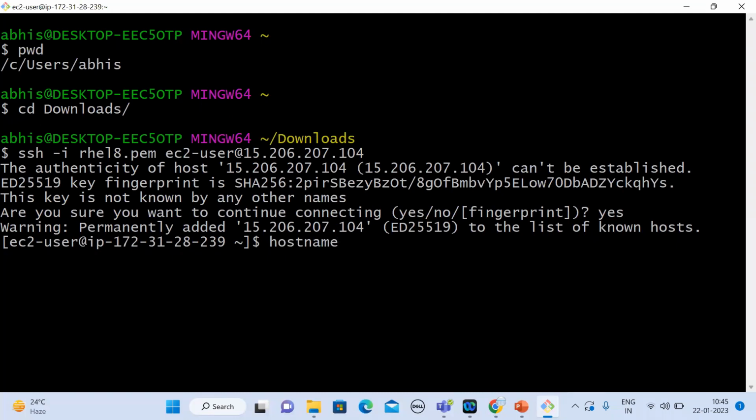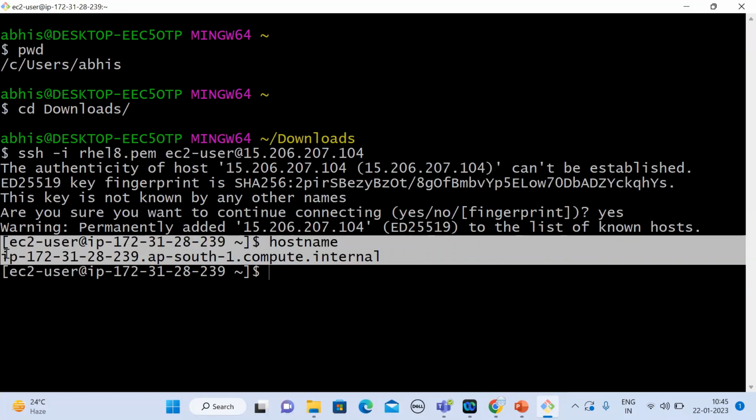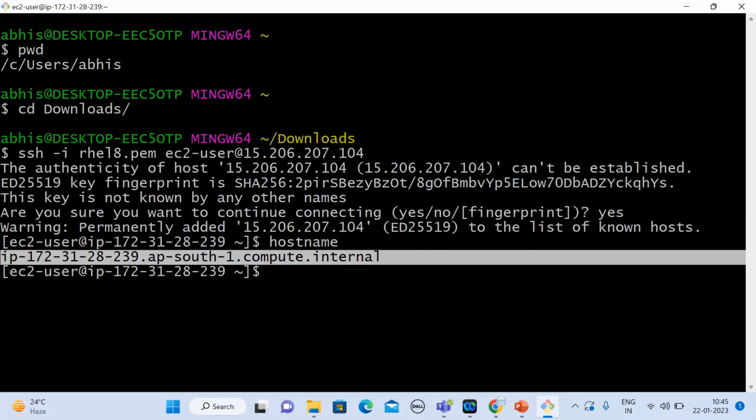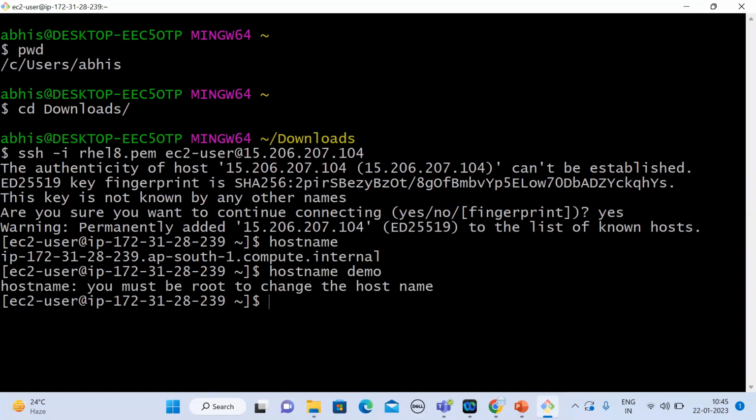In that way, it's a host name. You can also change your host name by running hostname and a name.